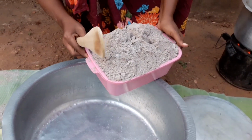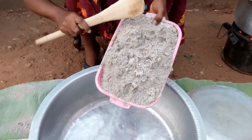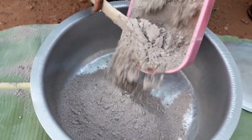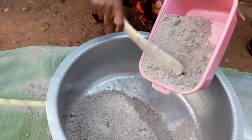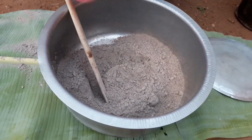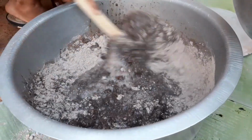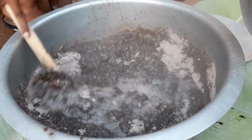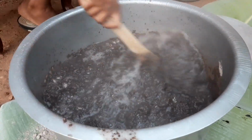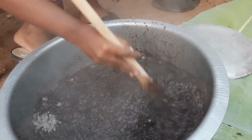This is like 3.5 kilos. Okay, then, this is what we call kuvugira.